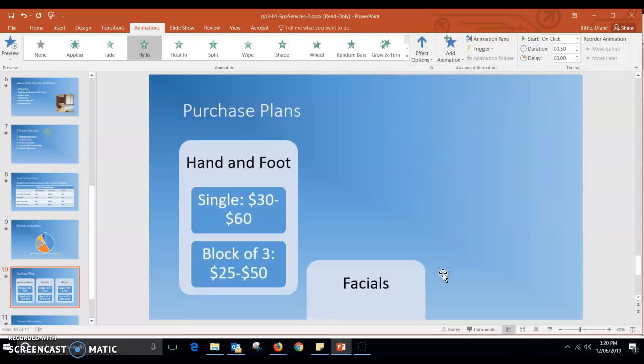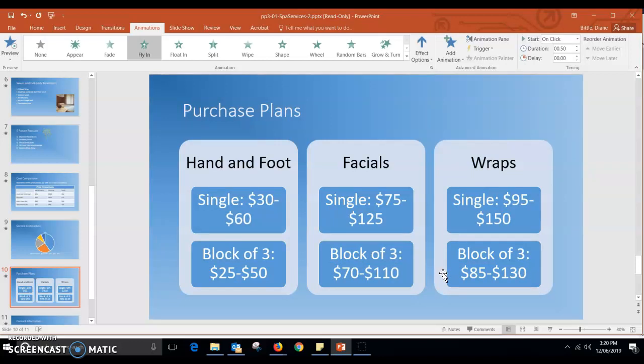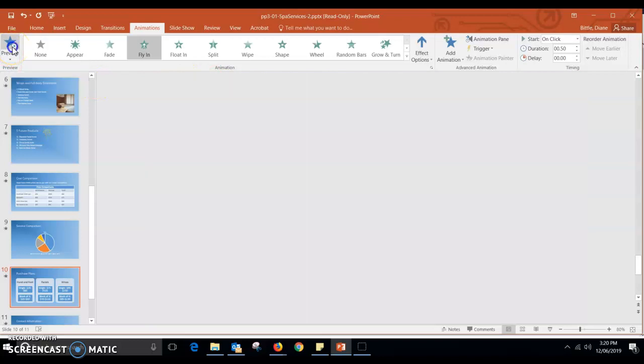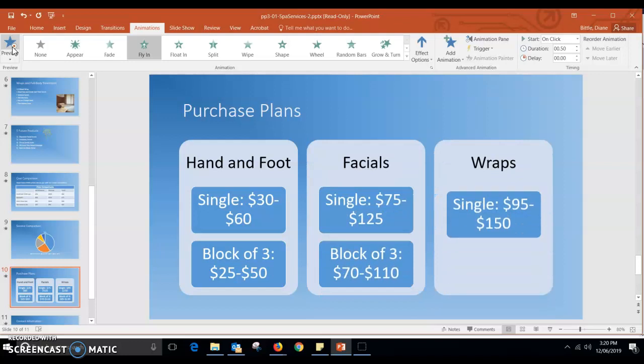So see how each object within my SmartArt comes in individually. Again, it's triggered by clicking on it, okay? And we can then quickly, anytime you want to look at it, you can preview it. So here comes in each object.